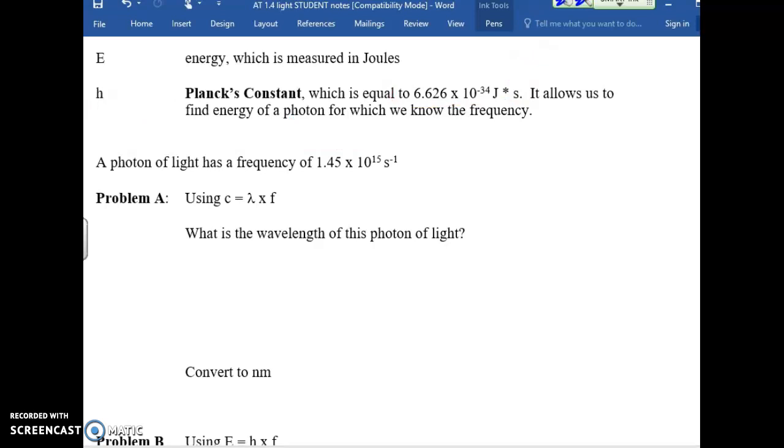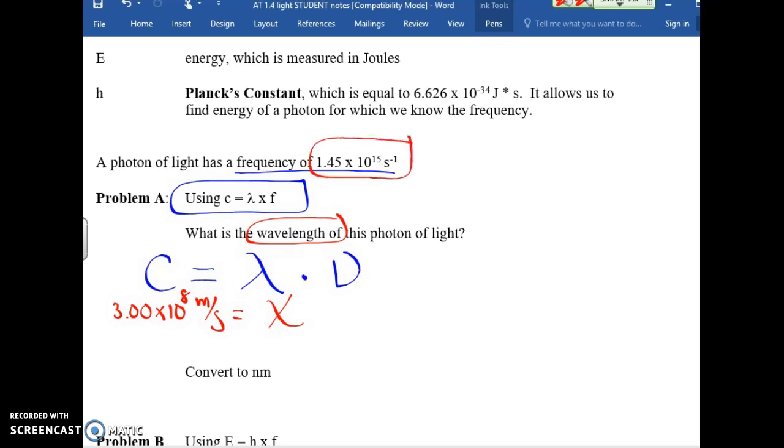Before I talk about the question, notice they give us a specific frequency here. Let's look at that formula that we're using first. It says the following. It says that the speed of light is always going to be equal to the product of the wavelength times the frequency. By the way, frequency can also be written in another Greek symbol, this one right here. I said that the speed of light is a constant. We said 3.00 times 10 to the eighth meters per second. And we want to solve the wavelength. That means that this is x. They've given us the frequency. Notice it's a really, really big number, meaning we've really packed a lot of wave crests into one second, an almost unimaginably big number, 1.45 times 10 to the 15th cycles per second.